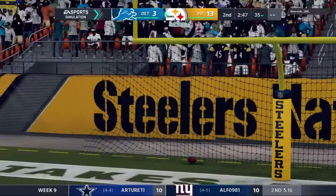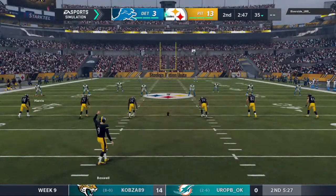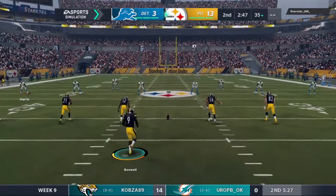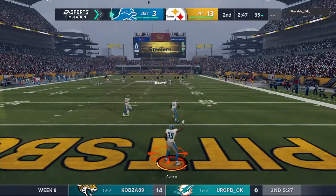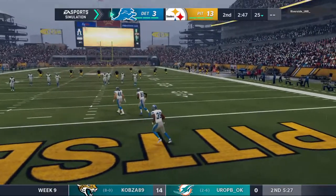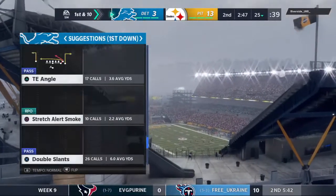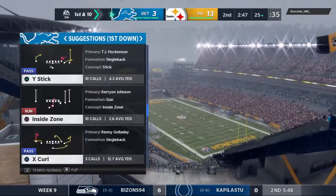And when that happens, a lot of teams have the mentality of let's strike right now. You've got them off balance after the turnover or the takeaway. Let's go get it. And that's exactly what they did. Now he's back out there to boom this one away, maybe with some frustration after the PAT miss. And no return on this one as the fair catch is signaled for and taken. The Lions take over 1st and 10 at their own 25-yard line.